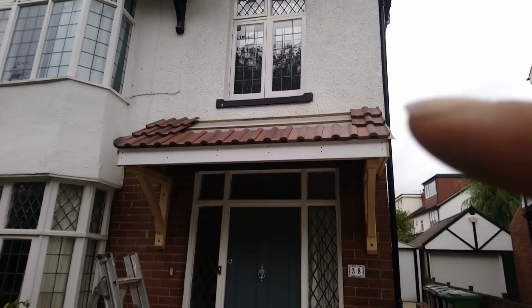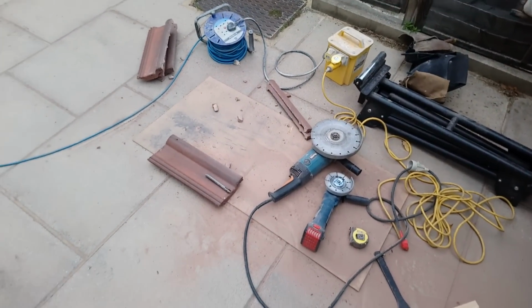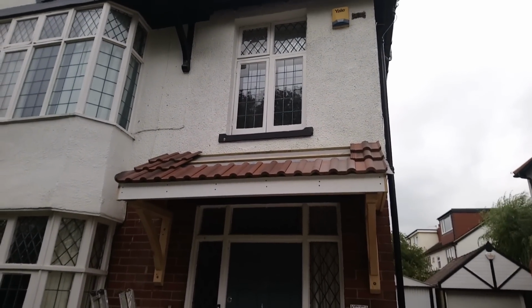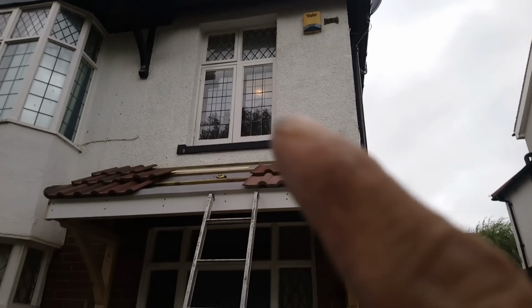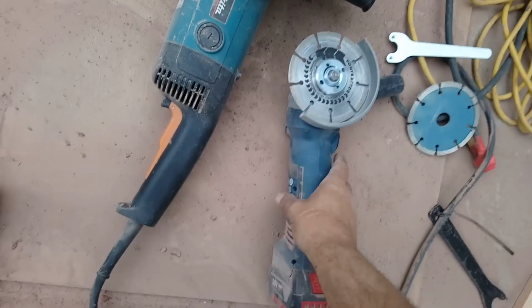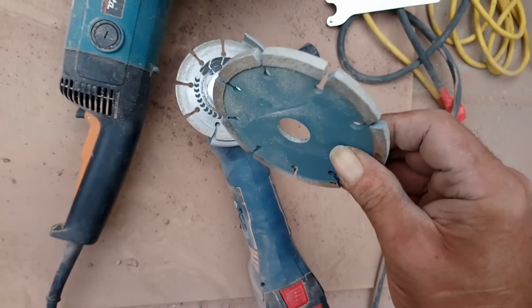I just cut the edge of them tiles down using a diamond blade and angle grinder there. I've got to cut a line across the top for the flashing. Here's my little one for that. I don't know if you can see, I've drawn a line with a Sharpie. I'm going to go under the sill there. I'll make one cut with the thin blade and then I'll open it up with this wider blade.